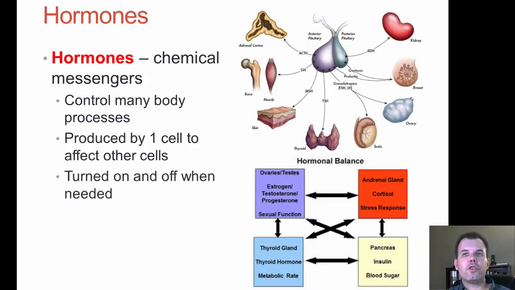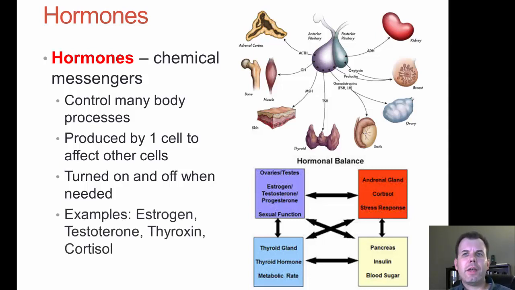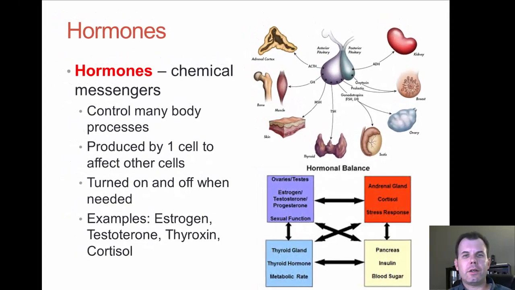Okay, and so we can turn them on and off when needed, and so they're not constantly on just pumping out hormones. And again, you guys probably know this from different times in your life and different things that affect you. We have stress hormones, we have ones for when you feel good, others for when you feel bad, and other things like this. And so we'll look at a lot of these different types of hormones and chemical messengers and when they play roles in the body. Okay, examples of hormones include estrogen, testosterone, thyroxine, and cortisol. And all these are different types of hormones that regulate and cause different things. And again, we're going to look at a number of these different hormones and what they do in the body here in a few minutes.